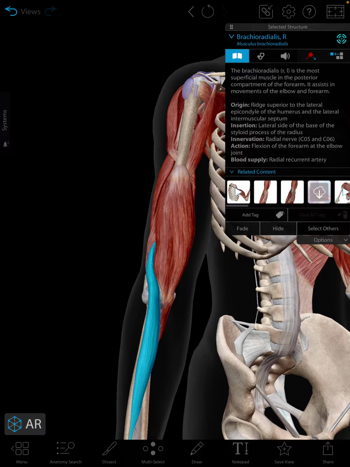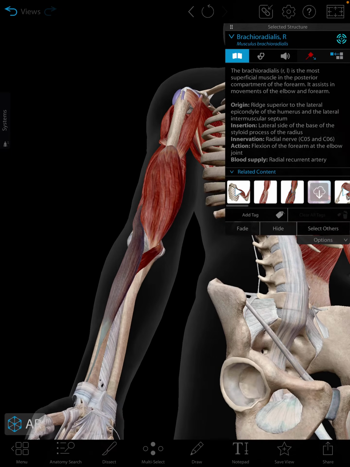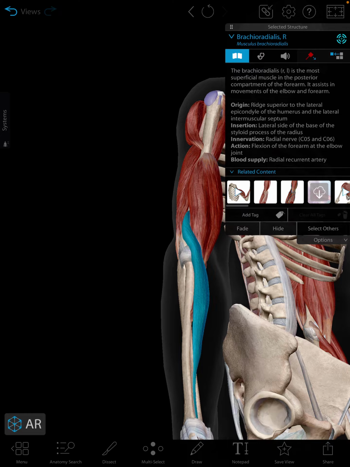Now this muscle is kind of unique. Whenever we categorize muscles in our body, we categorize them into compartments, and most muscles in a compartment perform the same function. They typically are innervated by the same nerve, and they may also have the same blood supply. But generally they have the same or a very similar function. So this brachioradialis is technically in what's called our posterior arm compartment, which are usually extensor muscles. However, this muscle here is a flexor, a flexor of our elbow. So it's kind of unique.